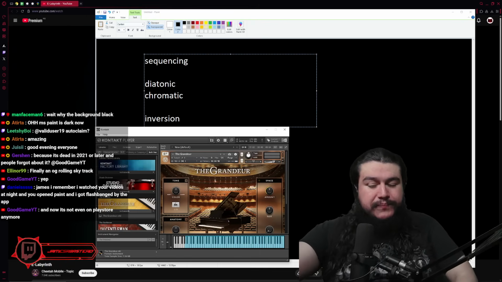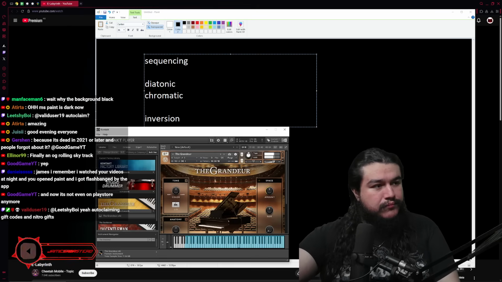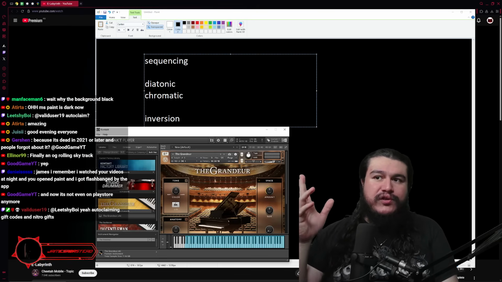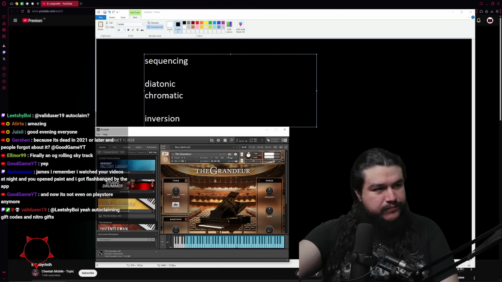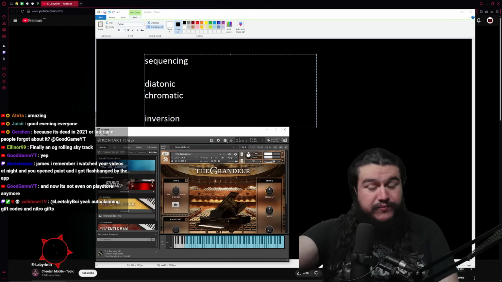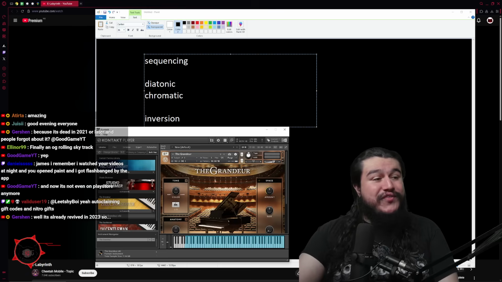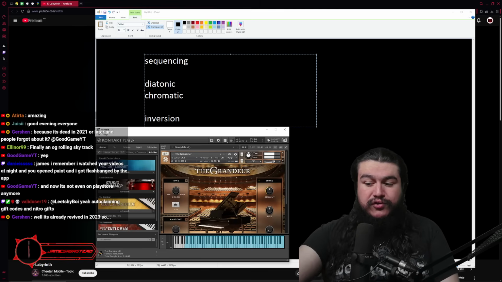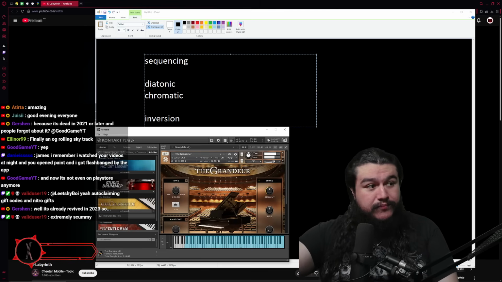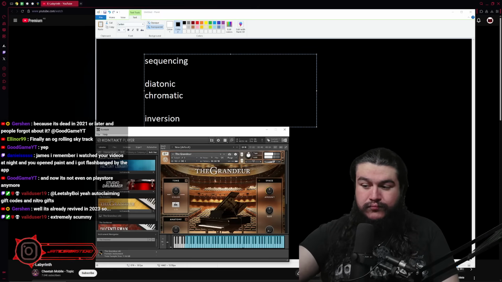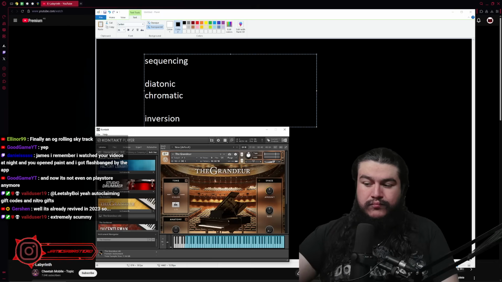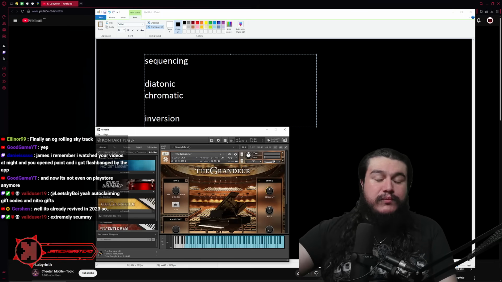So let's say we have a simple motif, right? If we're going to do this diatonically, that means we're going to repeat this little motif from somewhere else that is not this initial C, and we're going to just play it within the key of C major. So if we were to do this and then do this from E again, we would have it that way. And then I had to resolve that cadence.